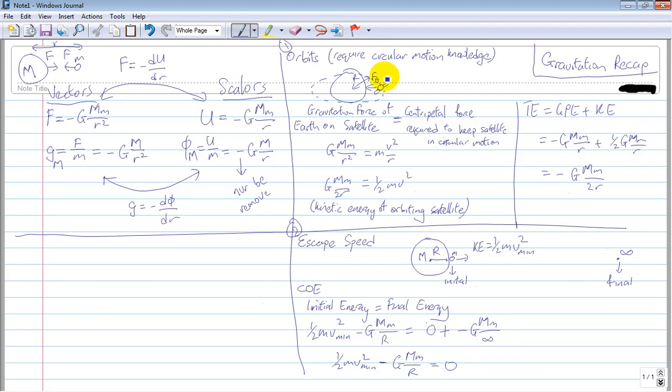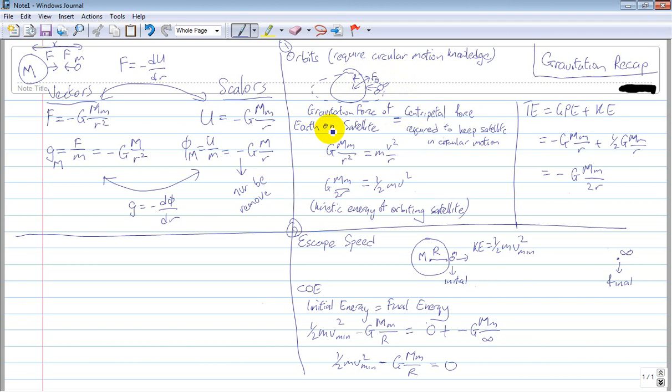It's quite common to be asked to find out what the kinetic energy of this orbiting satellite is. For that, we use this equation. Remember that for a question that asks you to derive or prove, you have to give some physics meaning associated with the equations that you use. Therefore, look at the way I structure my equation here.